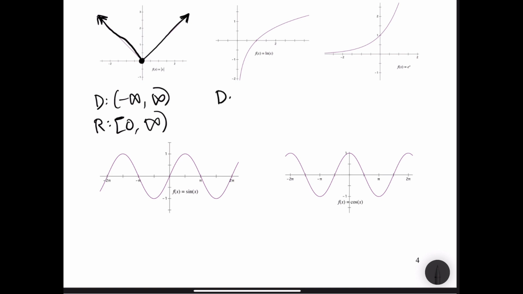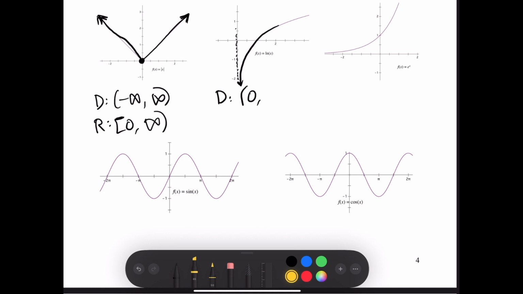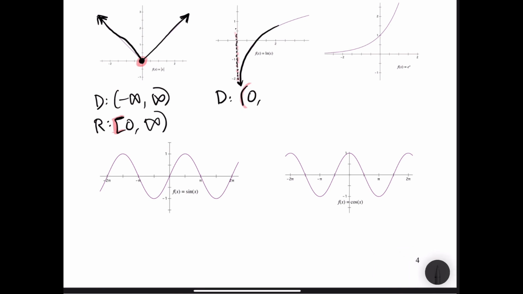Natural logarithm. Domain, as I move toward the left, there's a limit as to how much I can move to the left. I'm not going to be able to pass 0, right? So I'm only going to be able to get to the value of 0, but will I ever get to the value of 0? Well, this is an asymptote, so I'm never going to touch 0, so I use parentheses, not a bracket, right? Here in my function, I touched 0, so I used a bracket. Here, there's an asymptote. I'm not going to touch 0, so I'm using parentheses. And toward the right, this is going to keep growing till infinity.